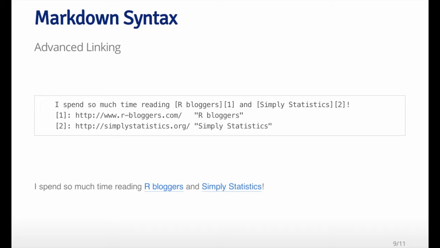The basic idea with this type of linking is that it makes the text in your document a little bit cleaner and easier to read, especially if you have very long URLs, and you don't necessarily want to put all these really long URLs in the document, so it makes it hard to read. This makes it a little bit easier to read while you're editing the document and puts all the links down at the bottom.